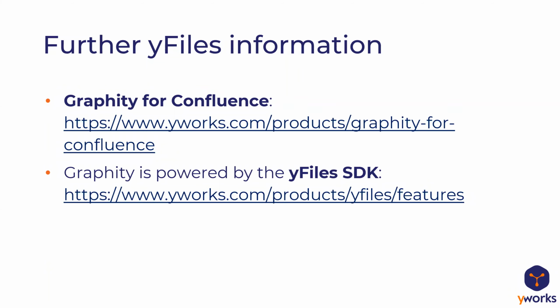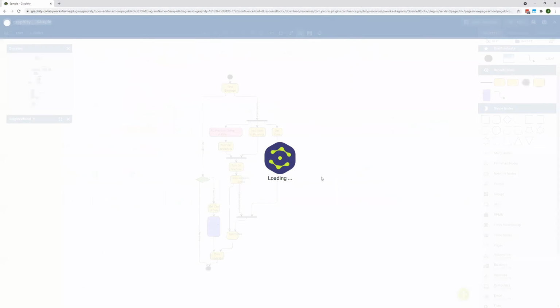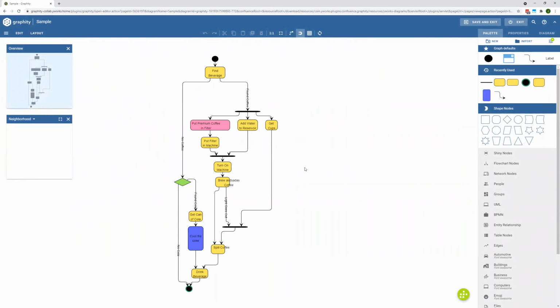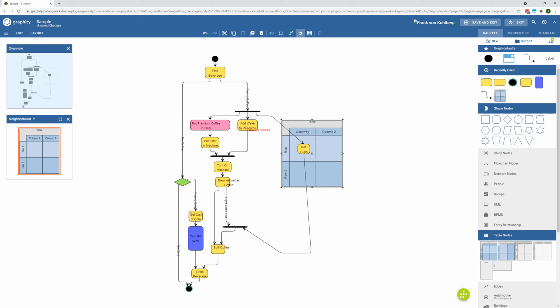Yeah, can you show that locking and editing part again? That was a little bit too fast. Yeah, sure. So maybe Frank, would you like to join us again? So I'm just going to open the diagram again. Okay, hi, hello, Frank. So maybe I'm going to show how we can work with the table node this time. So I'm going to create a table node, and while I'm pondering what to do, Frank is going to edit maybe the table node. Maybe he decides to drop some nodes inside the table node. And you can see once he is editing the table node, I can't. Yeah, I think you need to edit a little bit longer, Frank.